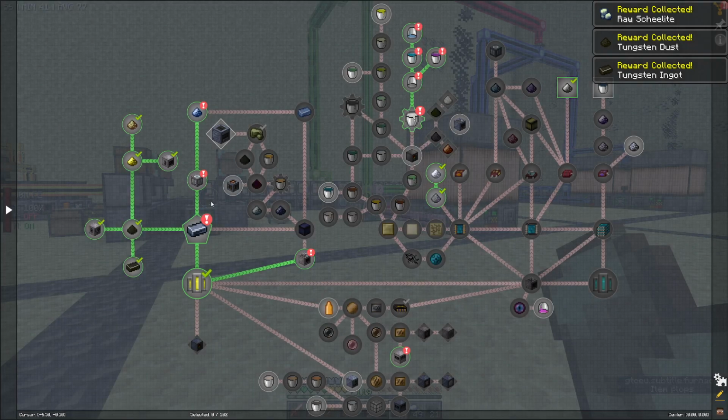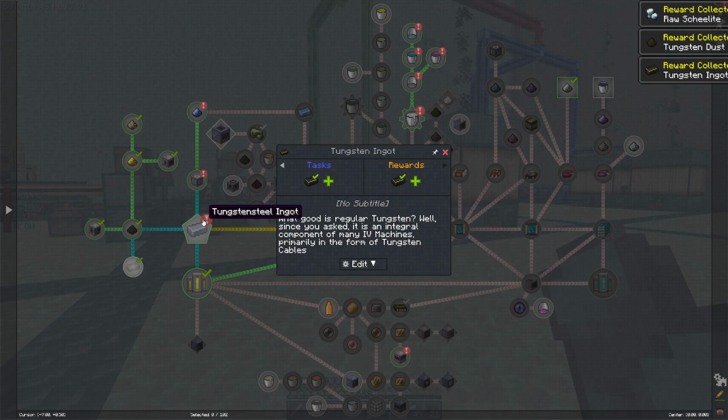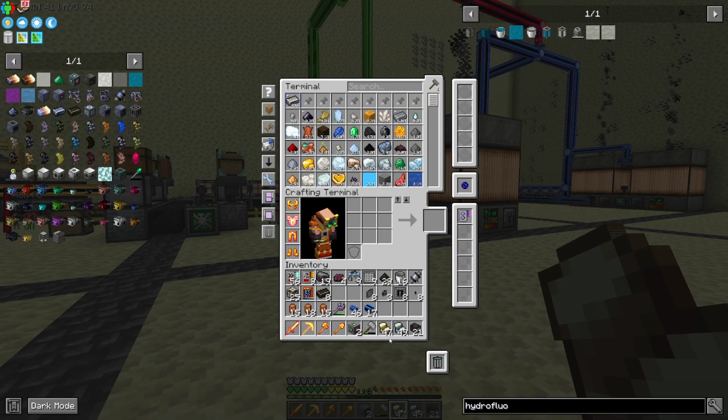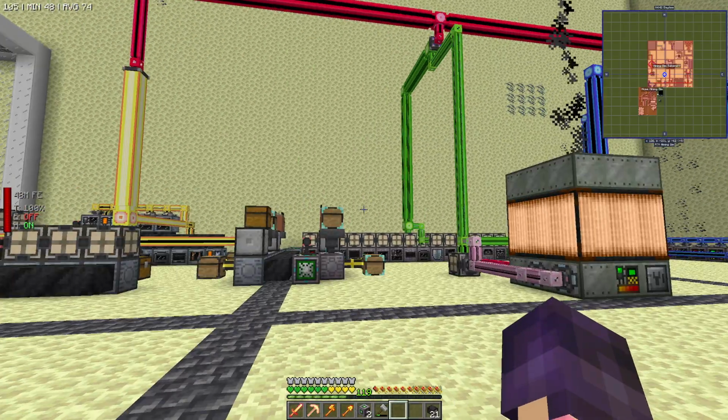Previously we hadn't made any tungsten, hadn't made any EV machines, and well, I sure have now.